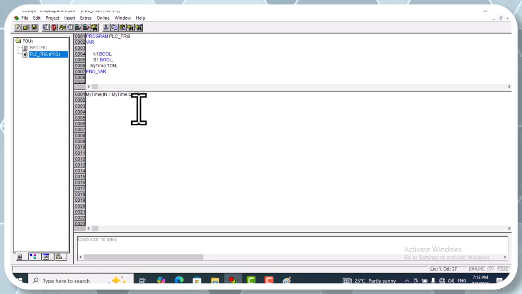PT is equal to T and 10 seconds. I think 10 seconds is too long. Let's use 5 seconds.